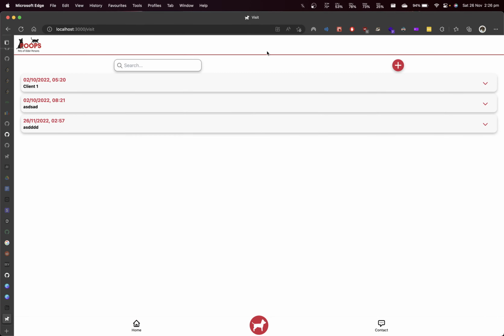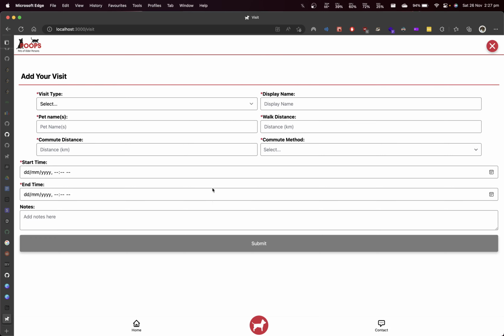So this is the visits page. Wow. So this form here basically does the exact same thing as the homepage, but it's a completely different component. So this time around, we'll be deleting the homepage component to use this one instead, because this one's actually connected to the Firebase. It's connected to the backend.